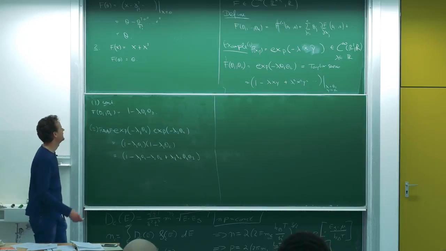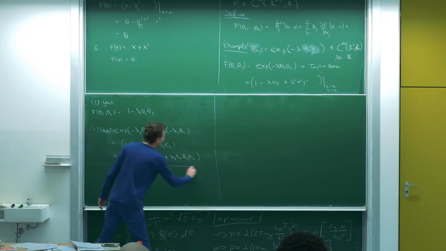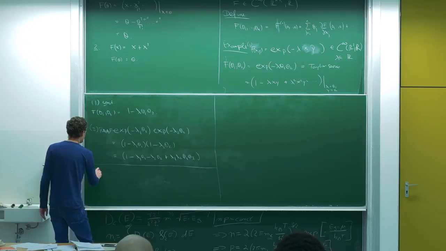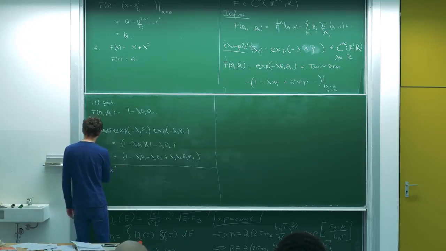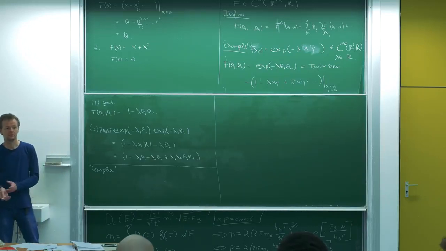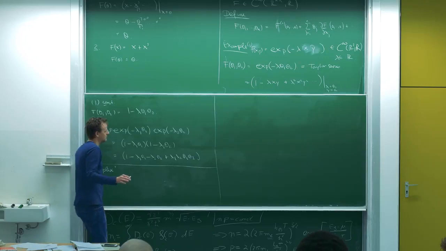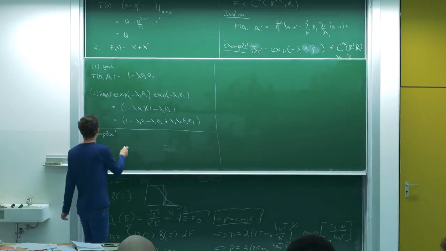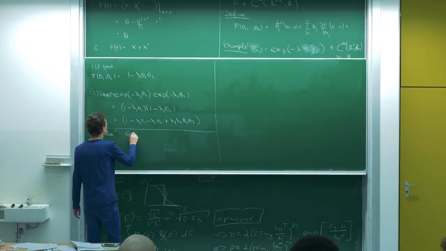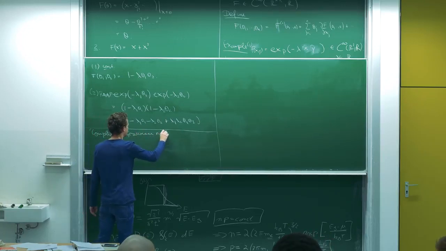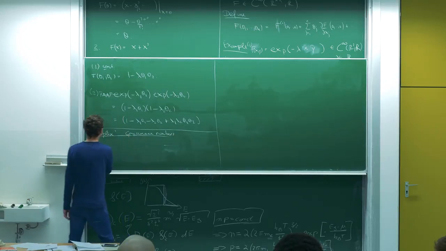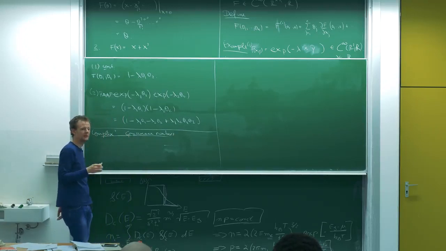All right, that was functions. Let's do complex Grassmann numbers. Again, the quote marks appear. This means I'm going to give you a definition by analogy rather than proving that this is the correct way to do things. So we're going to define them by analogy with the real and imaginary parts.